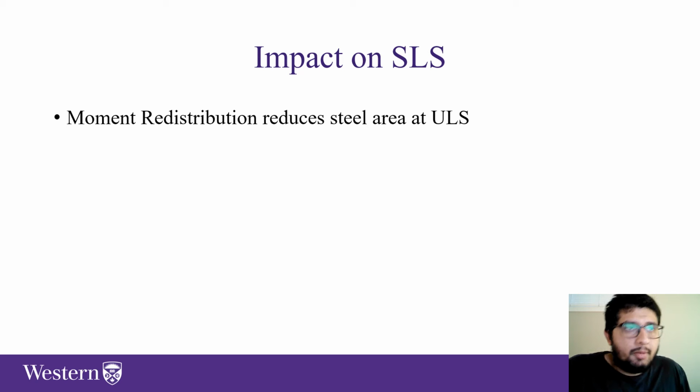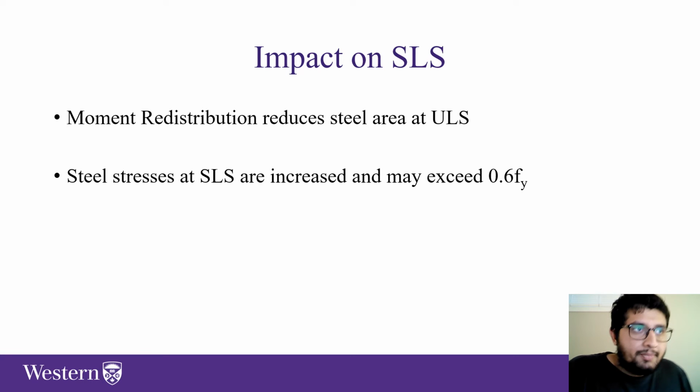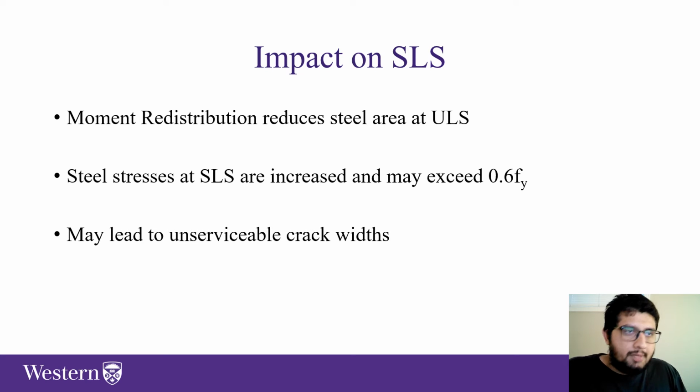And moment redistribution can reduce the steel area in a beam cross section, and if we consider high strength reinforcements, then they also reduce the steel area in beam cross sections, which can increase the steel stresses at serviceability limit state, and they can exceed the 0.6 Fy approximation that we use, and it may lead to unserviceable crack widths.